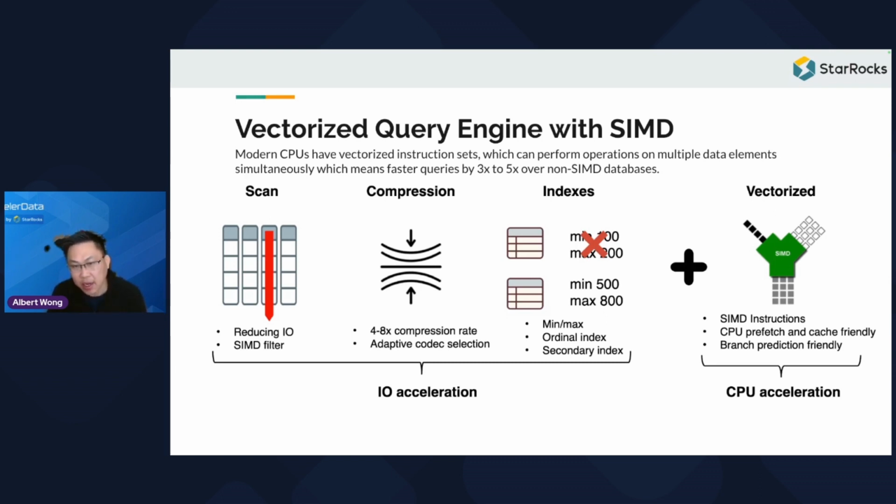SIMD stands for single instruction, multiple data. A lot of the databases in the current market, for one CPU cycle, can do one operation, either a read or a write. SIMD implies that for a single instruction, I will work on multiple pieces of data at the same time, right? Now think about that. This technology doesn't really work well for OLTP, like MySQL and Postgres, because you're usually only manipulating one row from that standpoint, right?